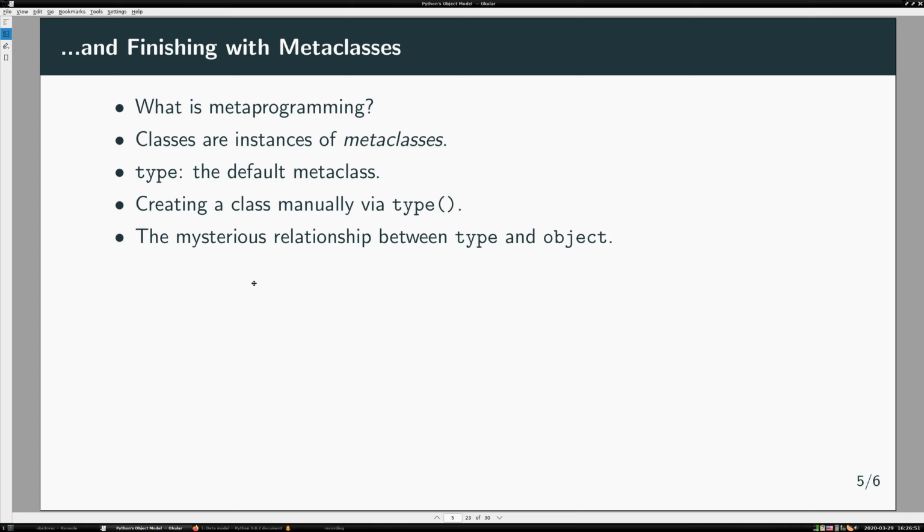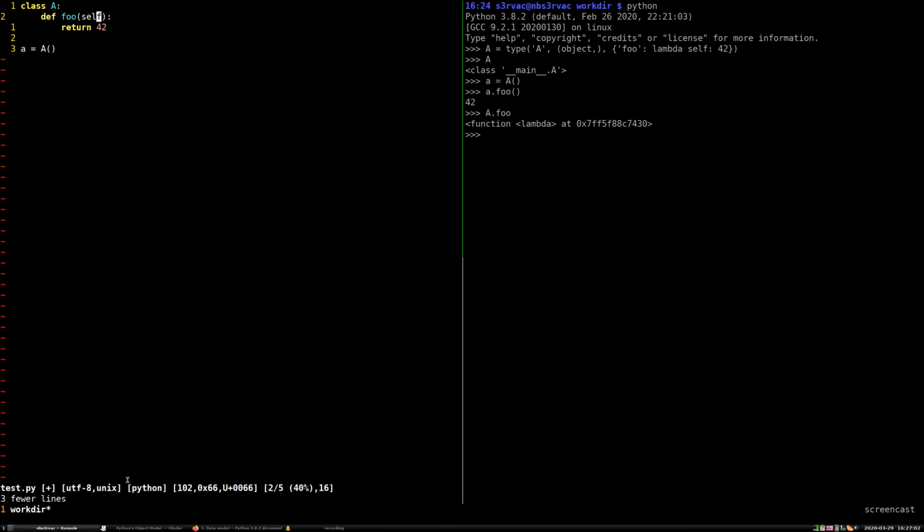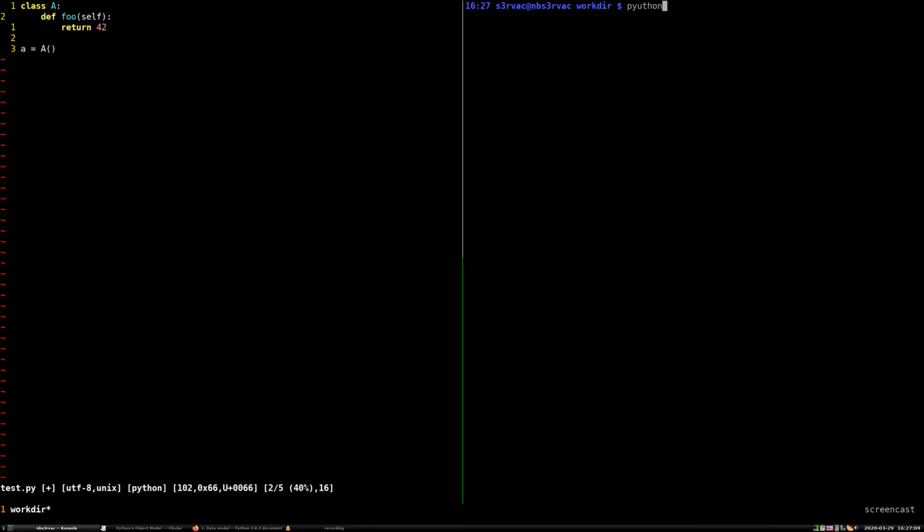Now something interesting, and that's the relationship between the type metaclass and the object class, which we saw is the base class of all classes. We saw that object was the base class of all other classes.